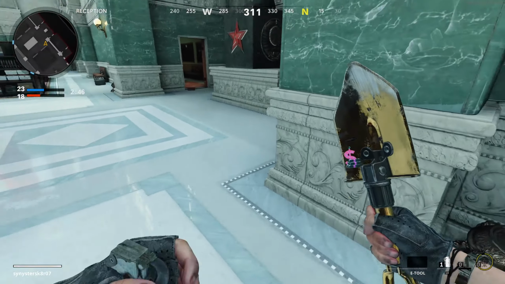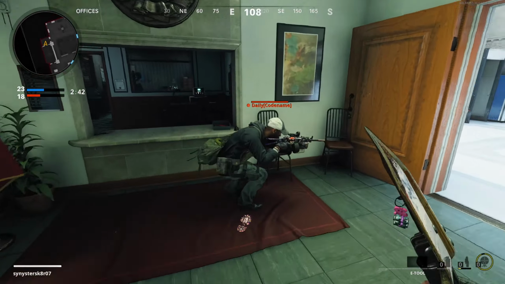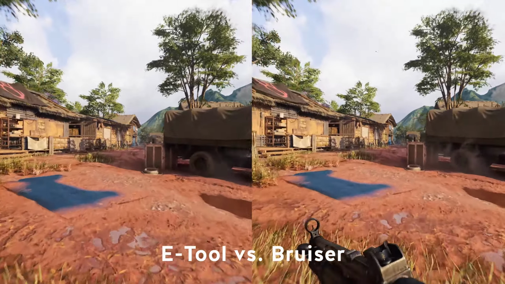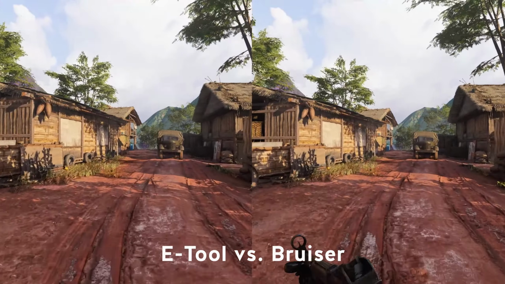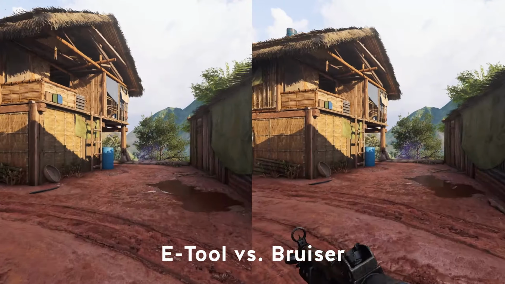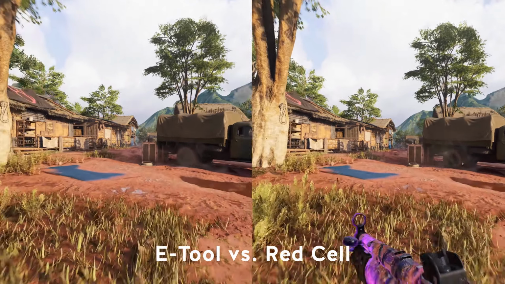That's right, the Bruiser grip that you can attach on 90% of weapons in this game outclasses the E-Tool, a melee weapon, a weapon that's supposed to specialize in melee. The only benefit the E-Tool has is that it has faster movement compared to the Bruiser grip. The Bruiser moves at 103%, the E-Tool moves at 105%.